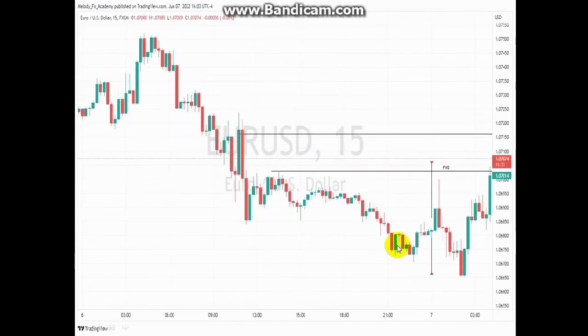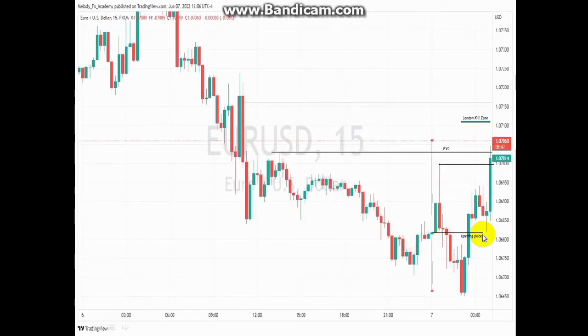So now when we take a look at this, applying the 2022 model to it, we had this opening price, then we had this short term high, and we have a move above the short term high. Remember, every time there's a run on liquidity above a short term high, that is price going into premium. At the same time, it is trading into the higher time frame point of interest, which is the fair value gap on the 4 hour.